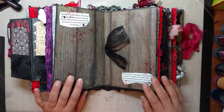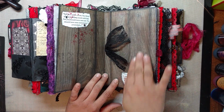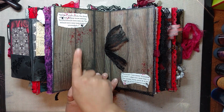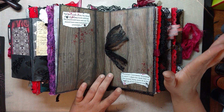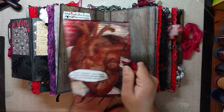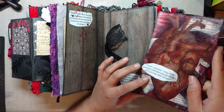And then this is my favorite page that I made. I didn't have any wood plank paper, so I had to go back and draw the planks in myself and color it and add the nails. And then I added quotes from The Tell-Tale Heart, because those of you who have read it, spoilers, the heart is underneath the floor. So I made a card for that, and I just really loved it. I don't know, I had a lot of fun making this journal, you guys.